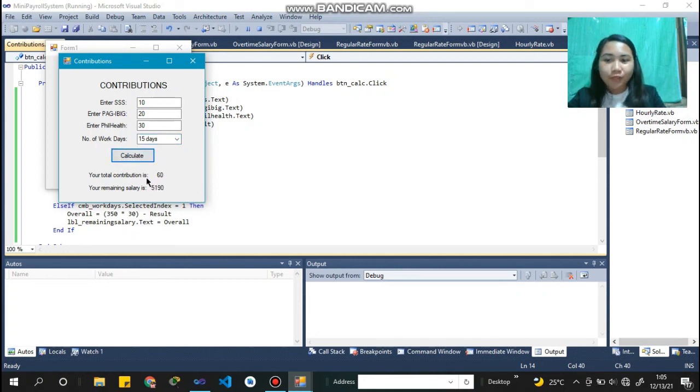Calculate. So your total contribution is 60, which is correct, and then the remaining salary is 5,190. Let's try 30 days. Okay, so our program is working.